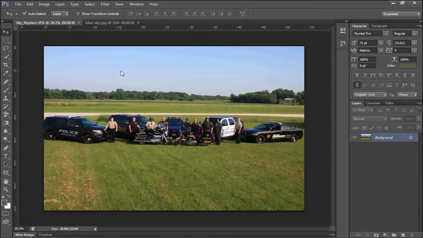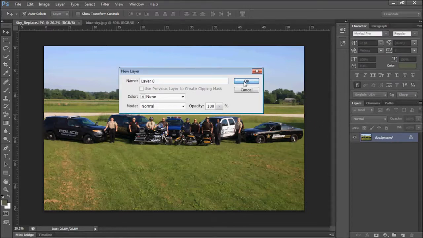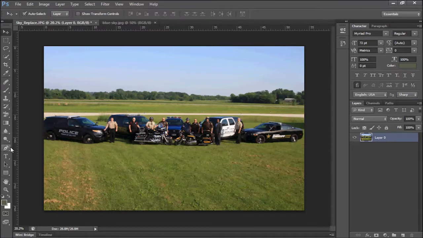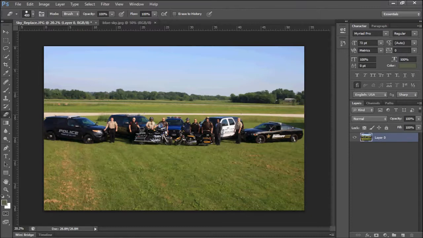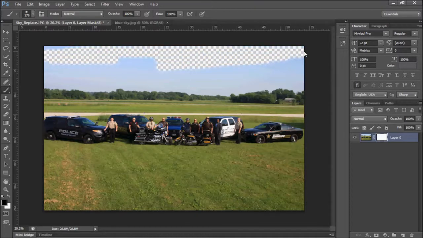Okay, the next tool I want to show you is a background erase tool. This is also a good time to bring up destructive and non-destructive editing. If you haven't heard about that before, destructive editing is when you take your eraser tool and erase the information. This information is now gone, you can't get it back. If I was to save and send this to someone else, this is all they would have. A non-destructive way to do that would be to simply create a mask, use your brush tool, and paint out the areas you don't want to keep.